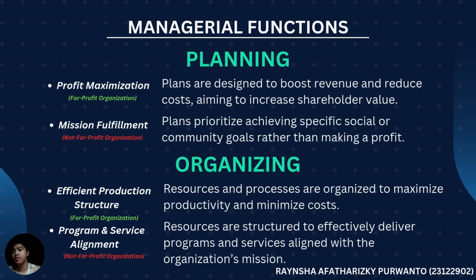So, on planning, profit maximization for for-profit organizations. Plans are designed to boost revenue and reduce costs, aiming to increase shareholder value. The strategies are developed to increase revenue and reduce costs with the ultimate goal of creating value for shareholders. Decisions in the planning phase often include product development, market expansion, and efficiency improvements, all aimed at enhancing profitability.